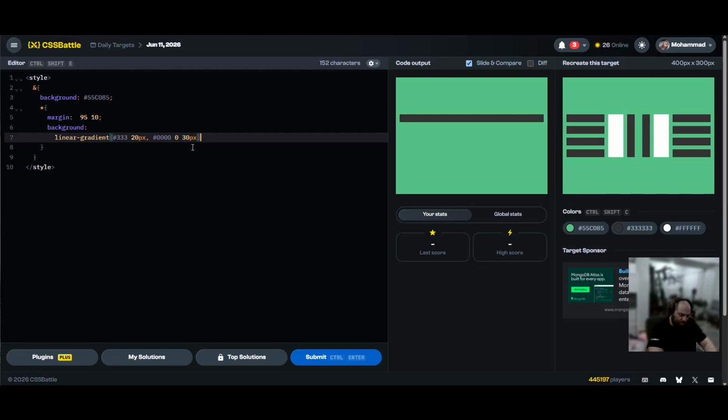And we're just going to go 0, 0. I think I could just have 1, 0. And then it is 30 pixels tall, 1, 30px. Oh, I guess we got to move it.